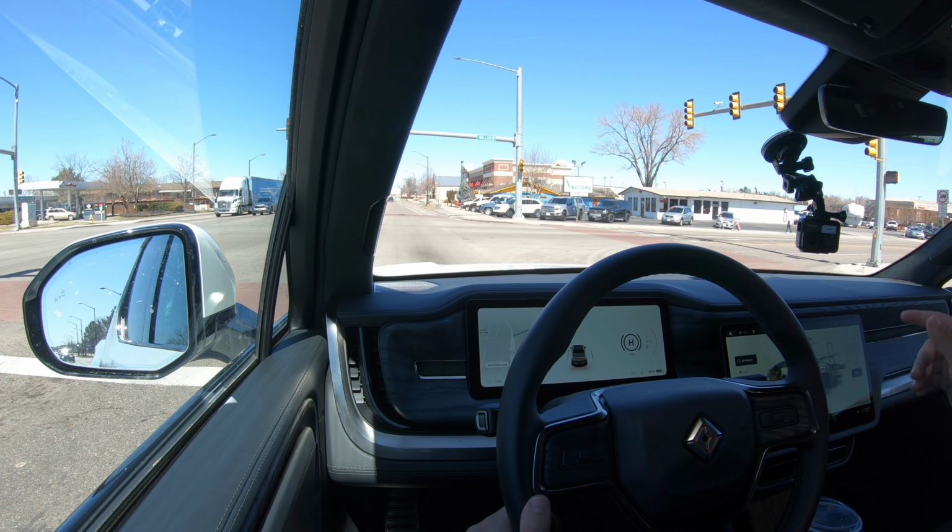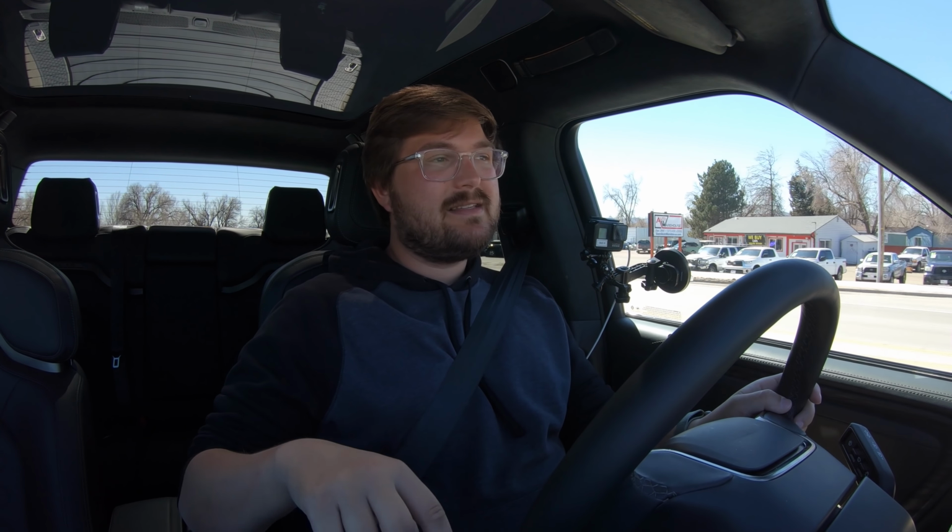Driving an electric car in my mind is regen and acceleration, so everything the motors can do with my right foot on the throttle, and then everything the friction brakes can do with the brake pedal. I think this is the best approach. There are some downsides to doing it this way, and that is usually peak regen under deceleration. And so let me just make sure fully that the brake pedal doesn't add regen.